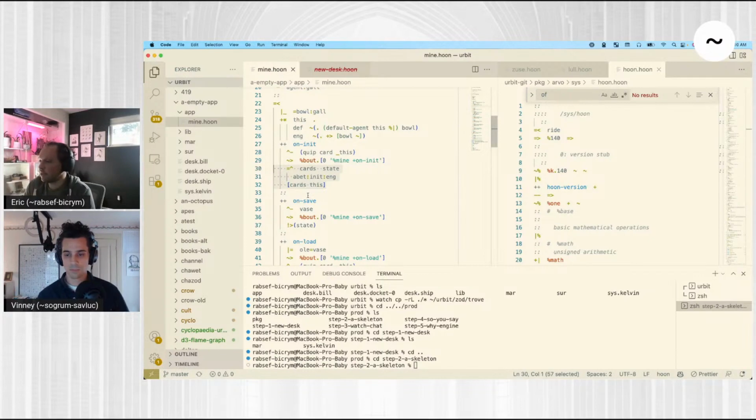Yeah. So it's very similar to what you may have done before with a helper core at the bottom of your gall agent. And maybe you just had bowl as the argument of that helper core. So you knew that you had hour and now and the source.bowl and all of this stuff, but then you were just kind of doing logic down there.